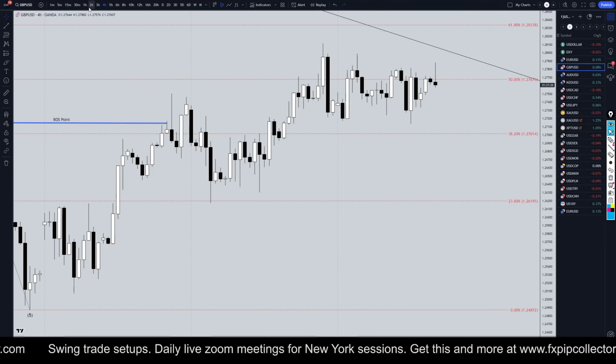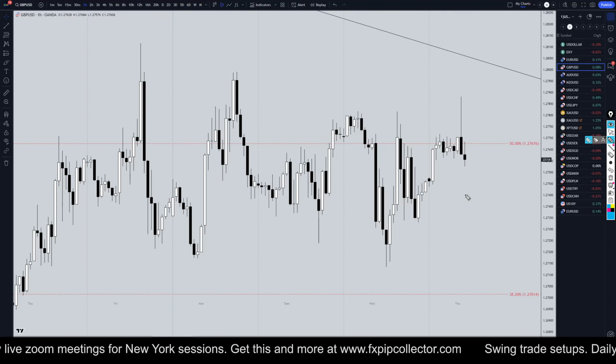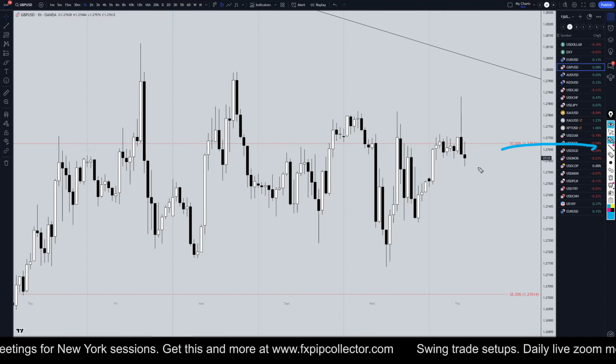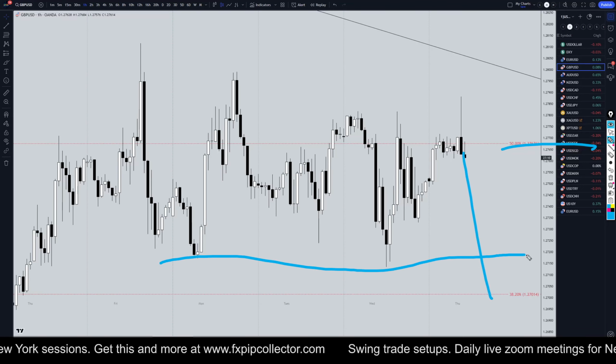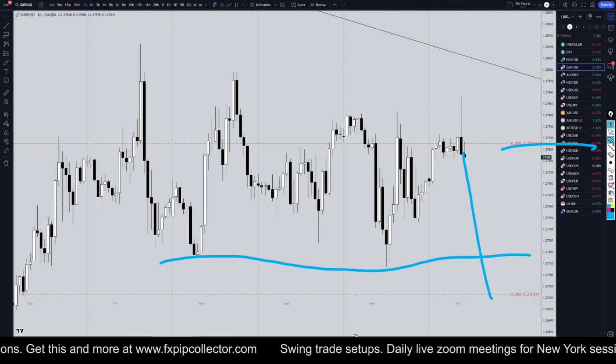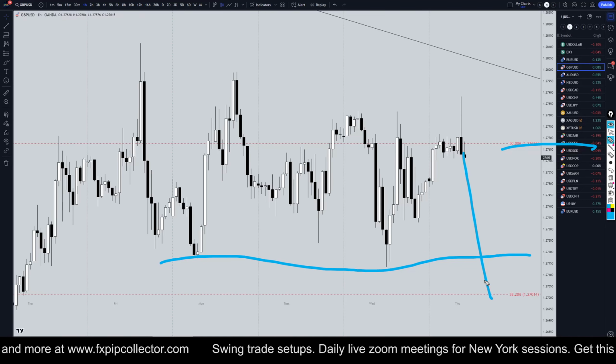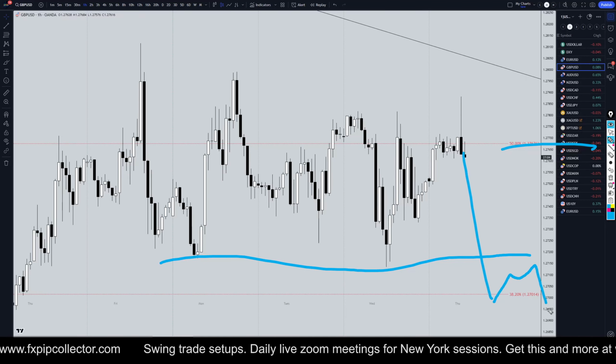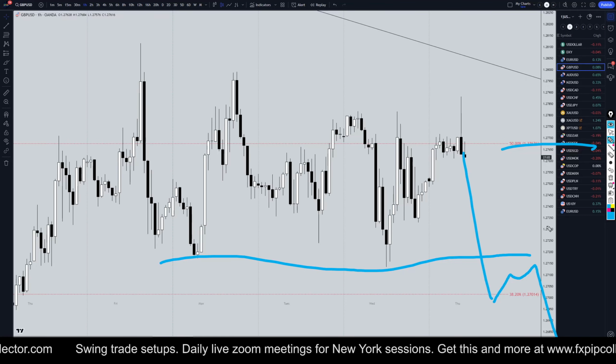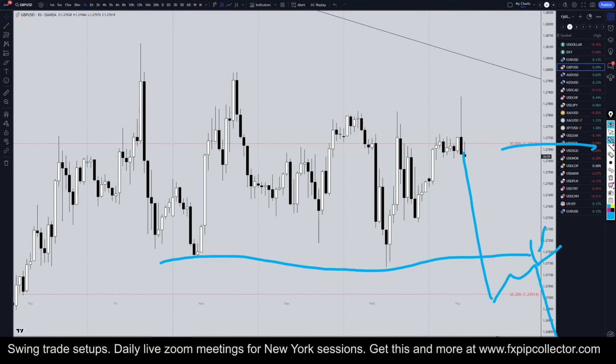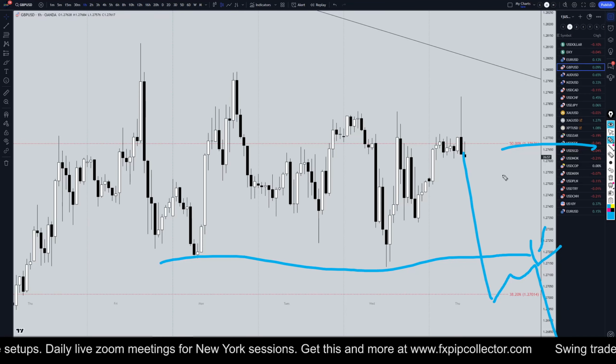Taking it down to the 1 hour time frame. On the 1 hour time frame, like I said, we should be looking for longs right now, unless we get a break of structure to the downside at a Fibonacci level. If we do get a break of structure to the downside at a Fib level, then I would definitely stop looking for longs, and I would definitely start looking for shorts again. But it doesn't have to turn at this Fib level.